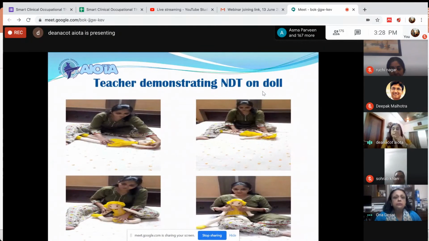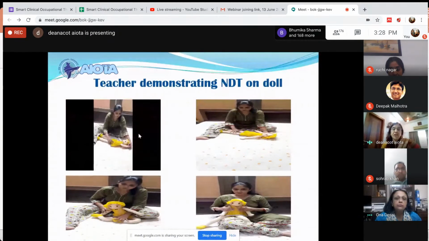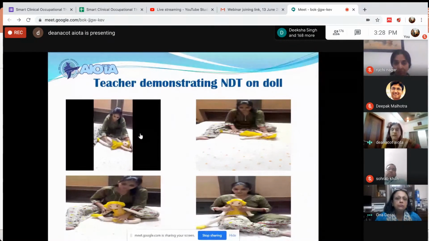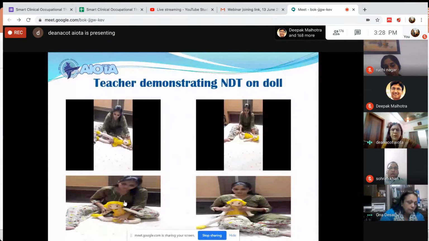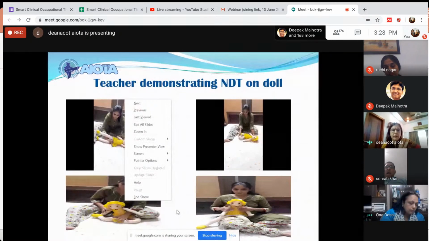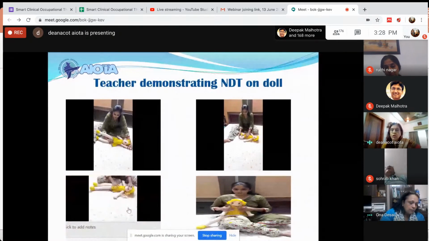This is another one. Now that was only the assessment on a doll. This therapist is also showing different types of treatment. How will you use your NDT treatment when the child is a CP child, or a high risk baby, or a baby from NICU who needs therapy?